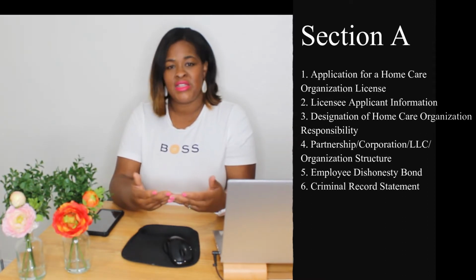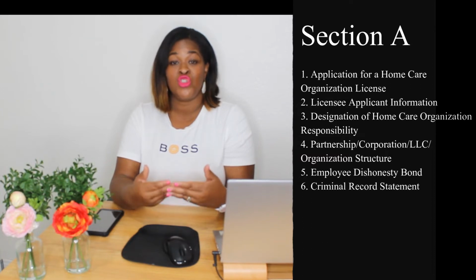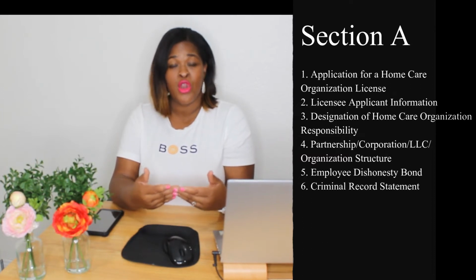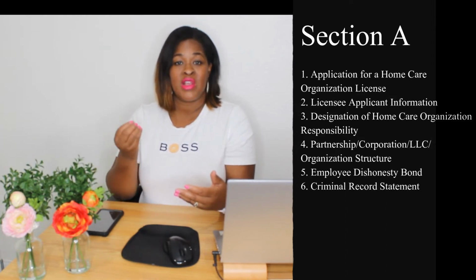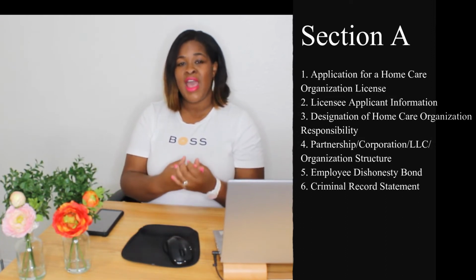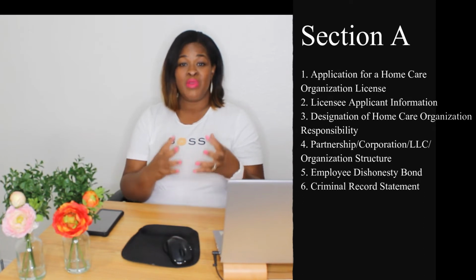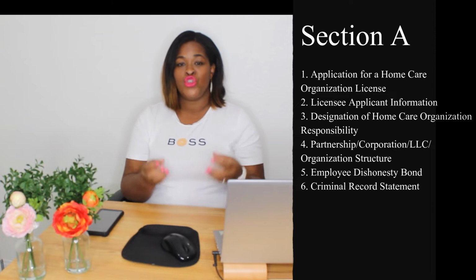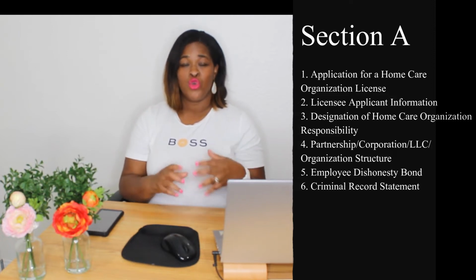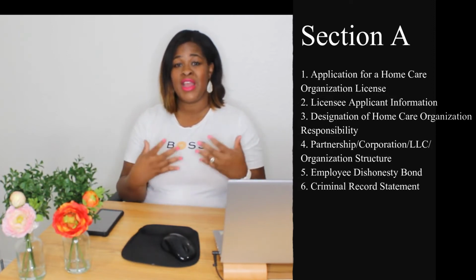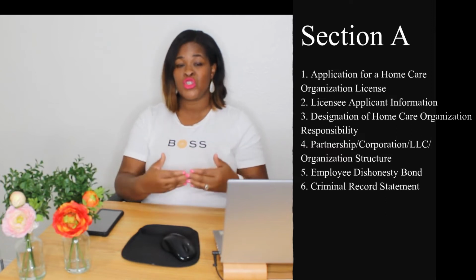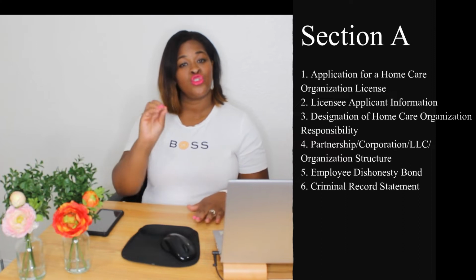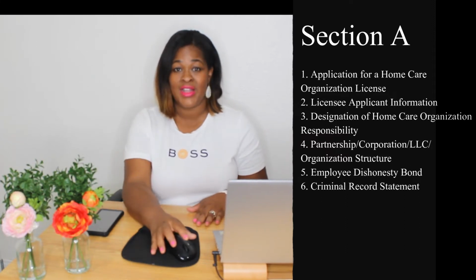Guys, this form is just the state asking you who can speak on behalf of your organization. So this is a pretty easy form to fill out. It's typically just yourself, and if you are operating in a partnership structure, you may want to include your partner as well. Whoever can act in your absence should be included on this form. The fourth form you're going to fill out is your business structure form. Whether you're going to be a partnership, an LLC, whatever the structure of your business is, this is your way of notifying the state what structure you've decided to set up your organization as.